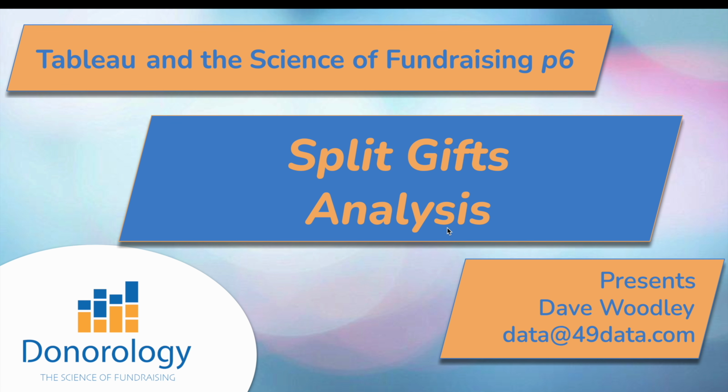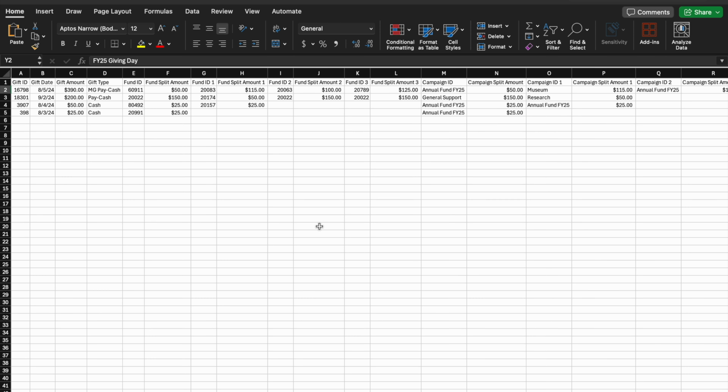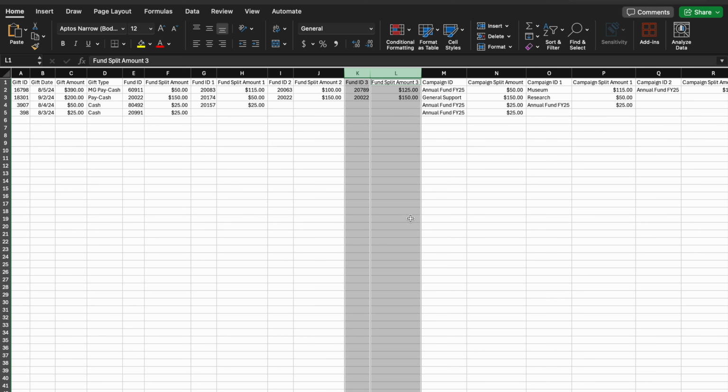So what does it look like working with them? If you're going to do an export, you would have to specify the number of funds that you're going to have represented in your export, and you have to have the same number then for your campaigns and for your appeals. So in this case, I have 4 sections of columns: 1, 2, 3, 4 for fund IDs.